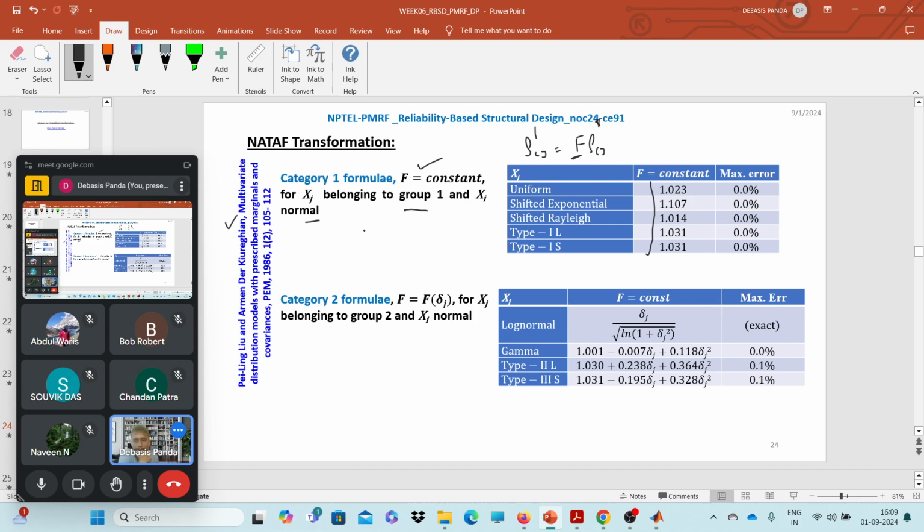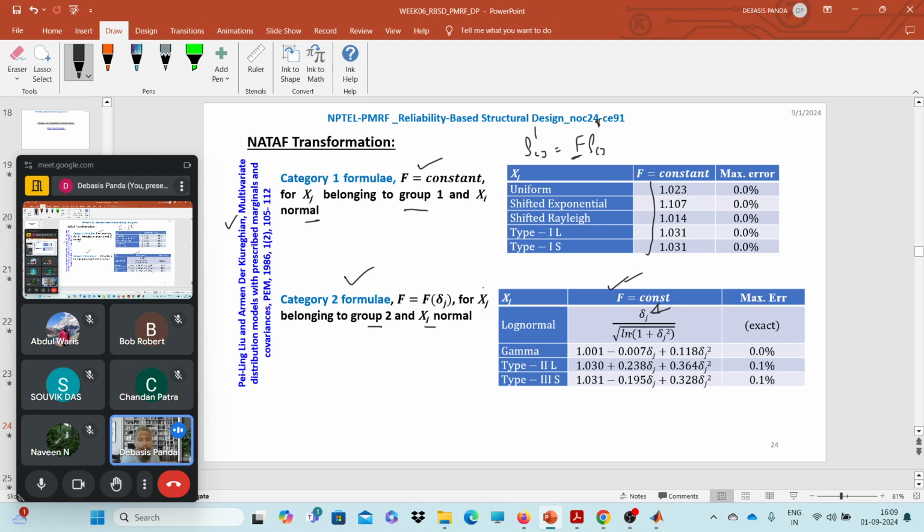Now for category 2, f is a function of coefficient of variation if your xj belongs to group 2 and xi is normal. So if for our problem this combination occurs, then we can find out the f value from here. We can get it using del, because we have seen that for category 2, f is a function of del.